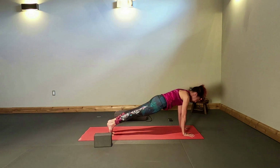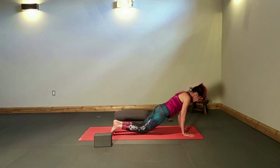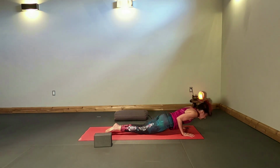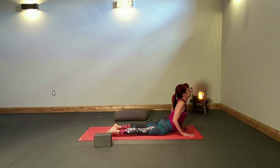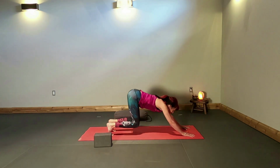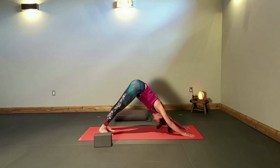Navel to spine. Inch forward, drop onto your knees, lower down as you exhale. Inhale, press down, lift high. Tuck your toes, pull your hips back, downward facing dog. Take a breath in, take a breath out.